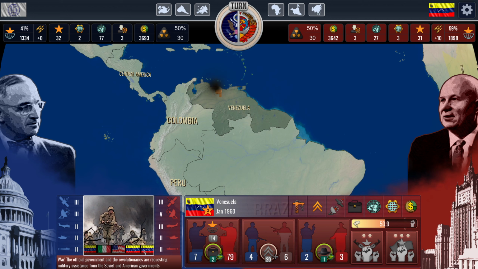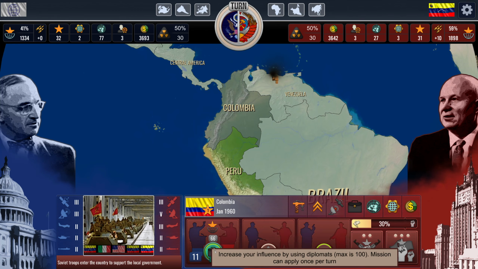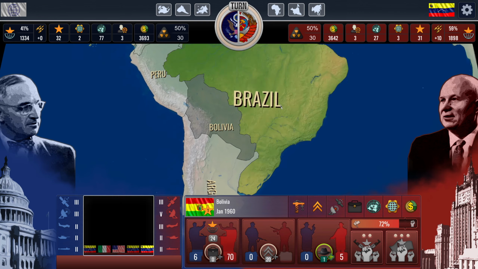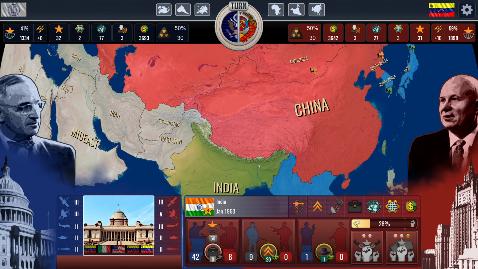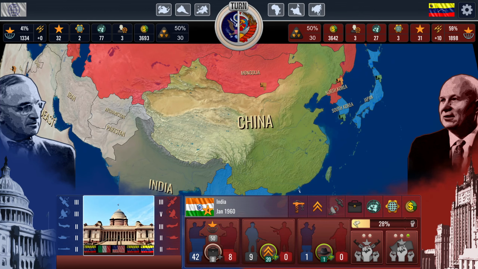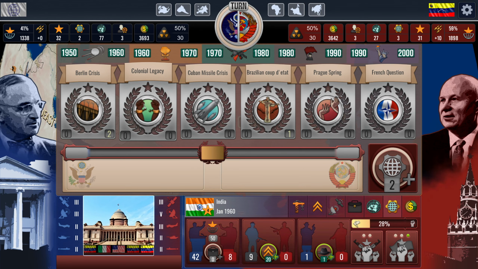First space suit. War's continuing. Not going very well, to be honest. Let's throw some different maps around. India is going pretty well. It's 1960, which means we've probably got some new global consequences. And we have.